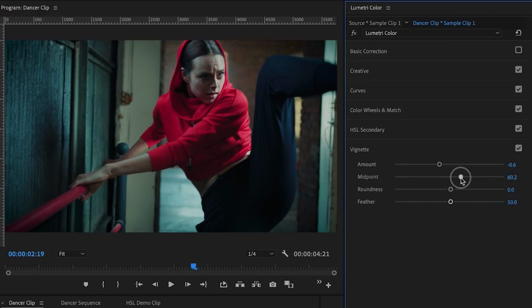So the other controls help you shape the vignette, right? So moving the midpoint to the left will bring the vignette more in towards the center, and moving it the other direction will move it outwards towards the edges. Using the roundness control will affect the overall shape of the vignette, and the feathering will make the edge more obvious or more discreet, depending on what you're going for. I personally like it to be really feathered so that way the edge is not that noticeable. And now we can uncheck the box to show you the before and after, and it adds some more moody shadows around the edges, just making it, in my opinion, looking a lot better.